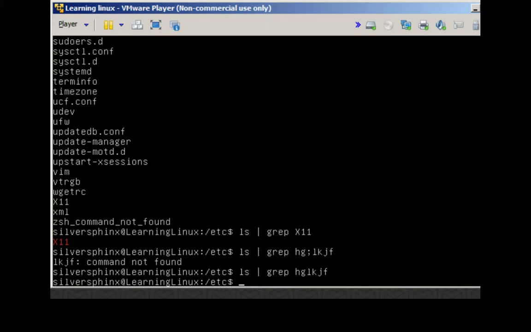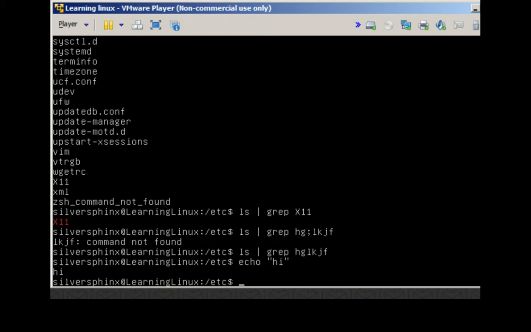So standard redirection. The echo command does exactly what it does in a Windows box. It echoes back to you whatever you put as its argument. And I use quotes here so that if you add spaces, it doesn't go away. We're going to use echo to understand direct redirection. But before we go there, I want to talk about cat, or concatenate.